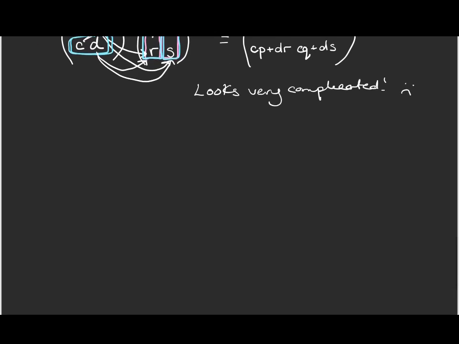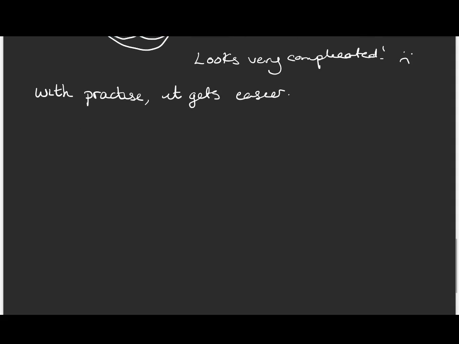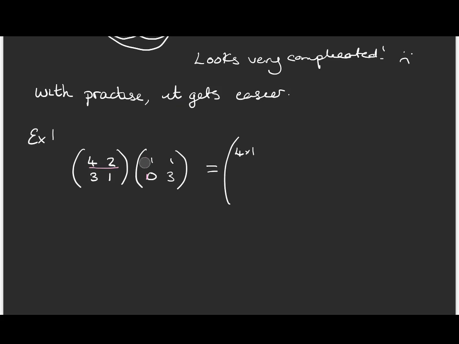That diagram is messy, so hopefully once I show it with some numbers it becomes a bit clearer, and also with practice this will become clearer too. So here we have 4231 multiplied by 1103. I'm just going to follow across in the first row and then down the first column, and that looks a bit like a B, so I'm just going to rub that out, make it a bit neater.